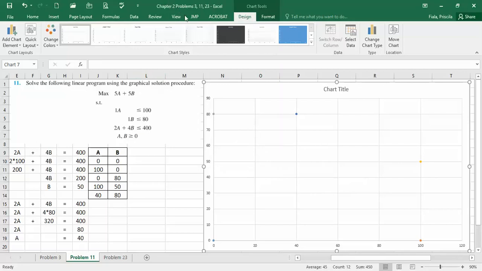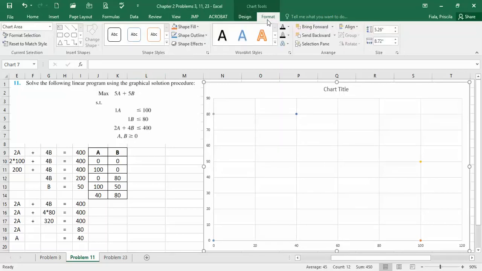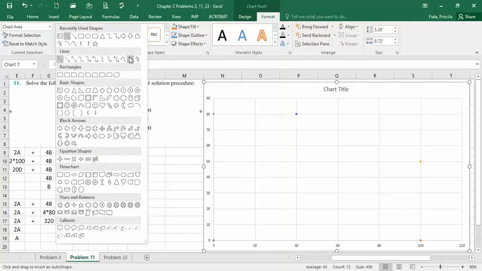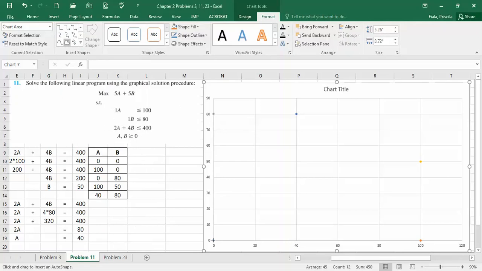So let's go ahead and insert. Let's go to Format, and let's insert now the lines. I wonder if I do the free form, then I don't have to go to all this trouble. So I'm going to click the right button here and let it go. Look, see how you can see the line? Then I go all the way to 80. I'm going to click the right button, oh, maybe a little more, and click again and let it go.